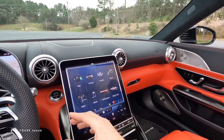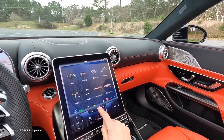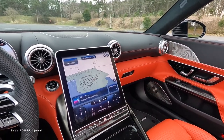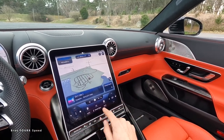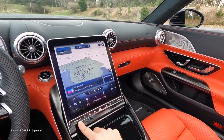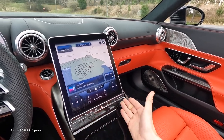You can go into your performance, your media, radio, go into all of your settings, just configuring it the way that you would like to. You'll notice the navigation is basically the home screen there where it's split between that and your climate adjustments just underneath that. So you'll see the fan speed, temperature dials, the climate menu, so you can further go through some of that information. And then underneath that, you'll notice there's actually three buttons with multifunctional purposes for each side.